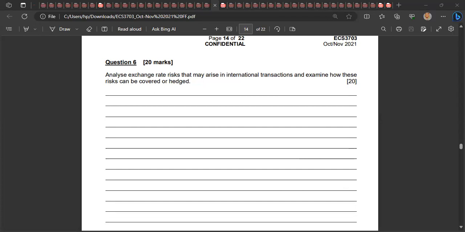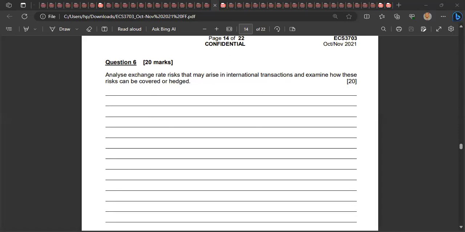So with foreign currency options, you also want to know the difference between options and futures. That was highlighted again in the notes. Foreign currency options will provide you a right, but not an obligation. It's a right to exchange a currency at a predetermined date. So it gives you that kind of right there.